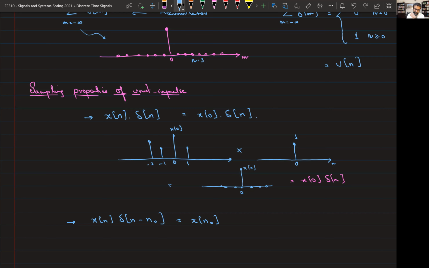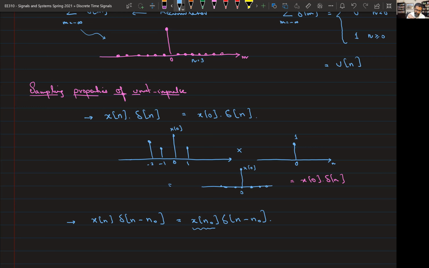Where did S come from? This is delta, right? Yes, I thought that. And delta n minus n naught, makes sense. Right? So, excellent, Hamza. Because it's going to be an impulse only residing at n equals n naught, and the height of that impulse is going to be scaled by what x was at n equals n naught, right? So as far as this x of n naught is concerned, this is actually just a scaling. This is a constant. Okay?